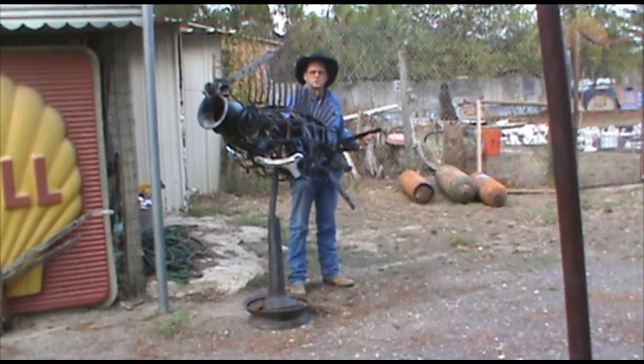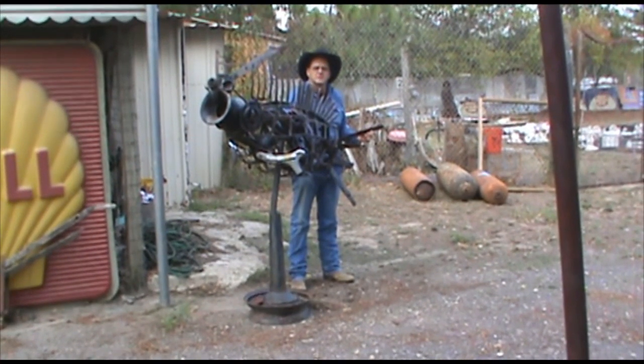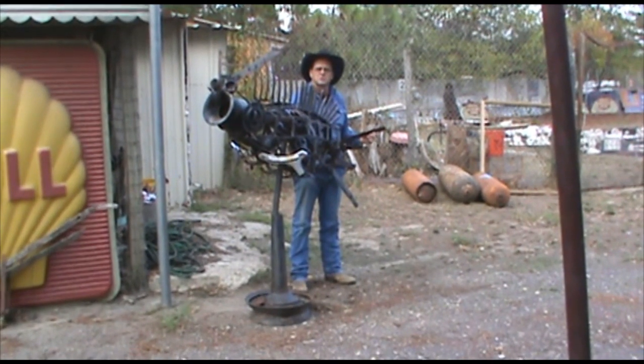This sculpture here was the first one I made back in 2006. I didn't really know what I was doing when I started, but I was just having fun. Since then, I think I've come a long way with my sculpture techniques and what I've been able to accomplish.